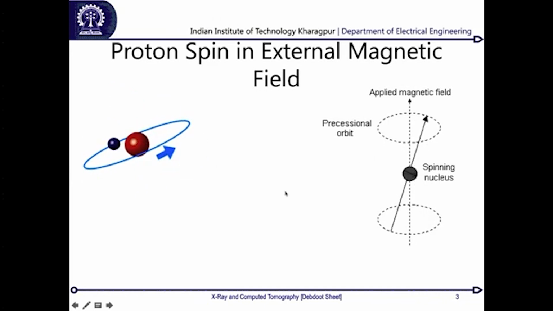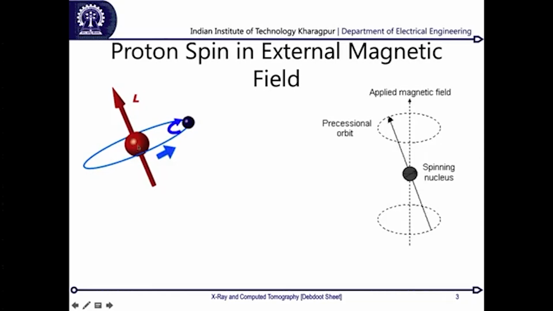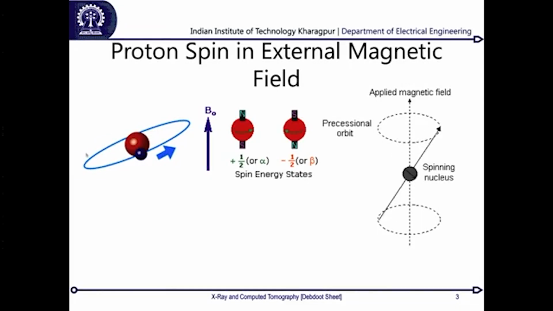Okay, the electron is spinning at a much higher speed, so the magnetic field over there is very different from the magnetic field which this one is going to create, and the cumulative summation of the magnetic field of this electron and the magnetic field created by this proton will end up being an effective magnetic field of one atom in one particular direction.